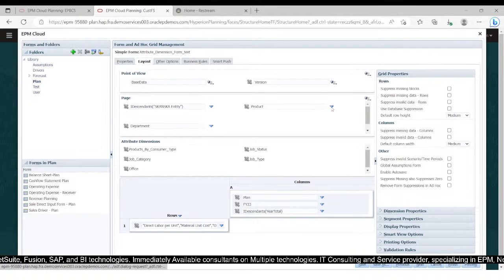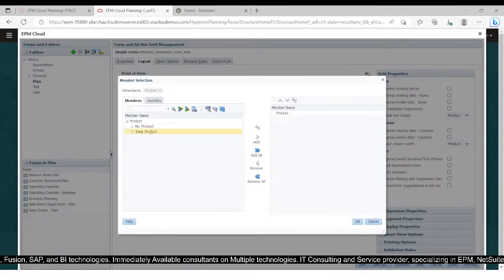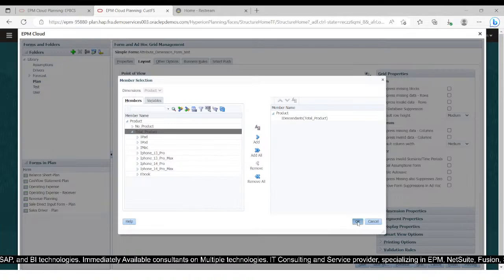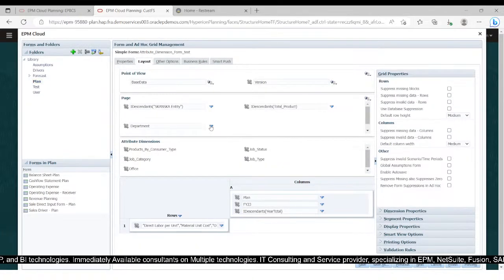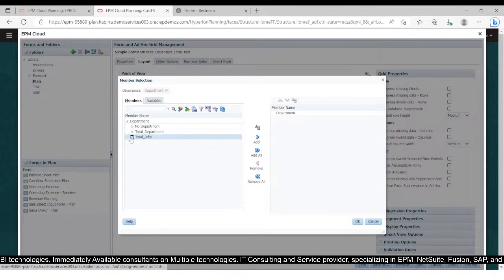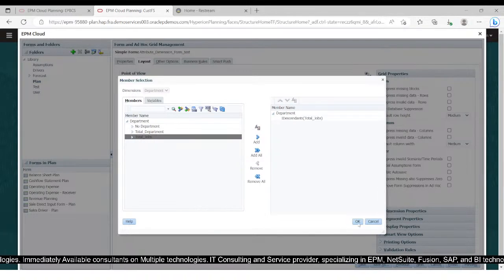For product, we will be selecting the total product and its descendants. Similar with the department, we will be selecting here total job, as the attribute dimension members are associated with the total job and its descendant members.